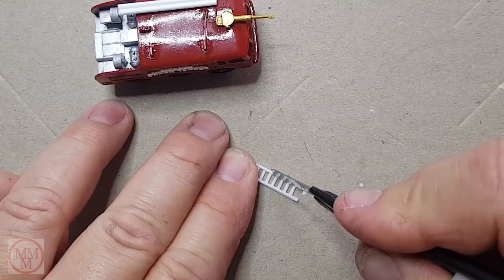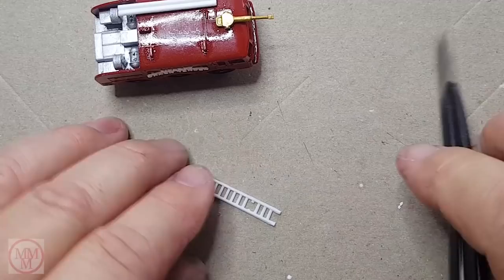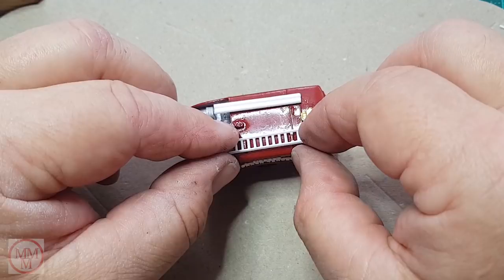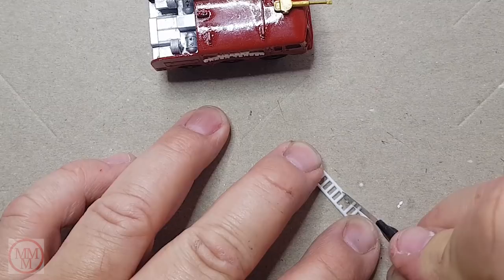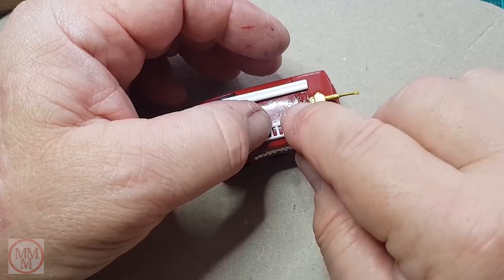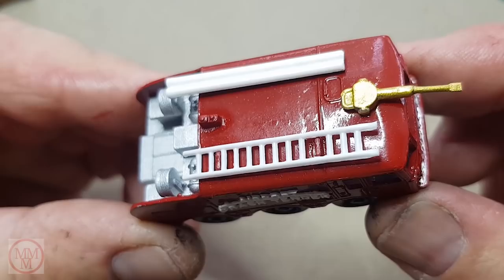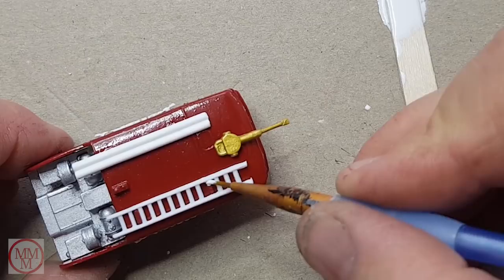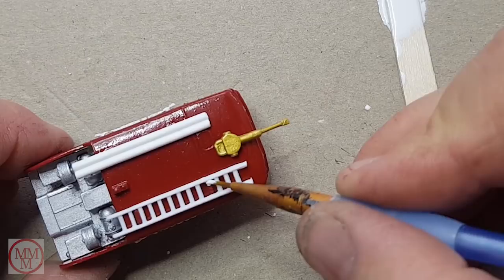There we go — it's the fourth one down. Using this craft knife I just cut that rung out and I'm just checking I got the right one — and I did. The back one will fit in nicely, the front one won't, but now the rung's missing I'm hoping if I just trim these little stubs off it should fit, and it does — it clicks on there quite nicely. But it would not fit with that rung there because it's right in the wrong spot. I'm going to paint that little bit white and hopefully no one will notice — well, you will because you'll know I've done it, but anyone who looks at it with the naked eye won't.